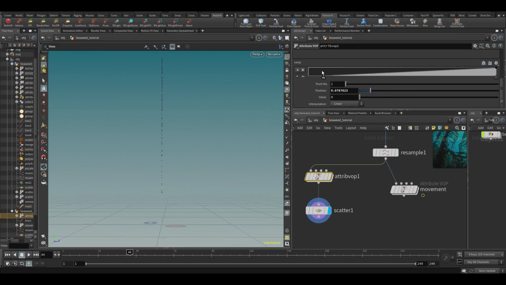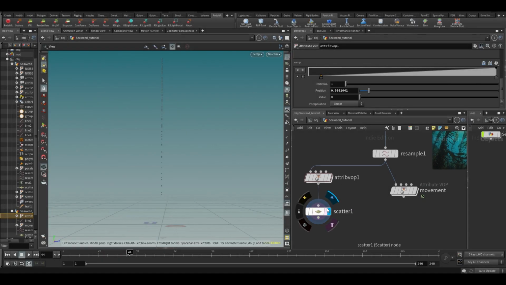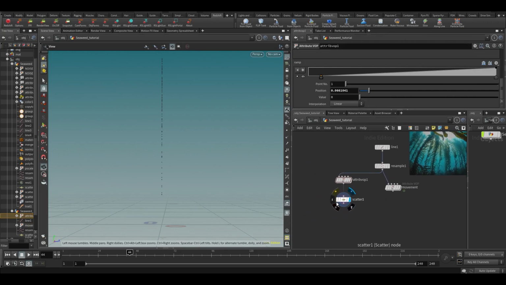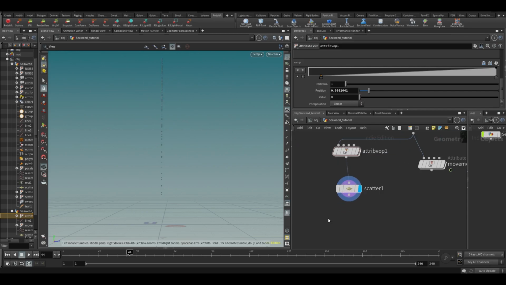so we have this sort of slider we can use to control how dense the stuff should be. So maybe put it something like this, so we have some control on that. And of course, remember to save regularly whenever you're doing this. I'm constantly pressing Ctrl S, but you should be doing the same.